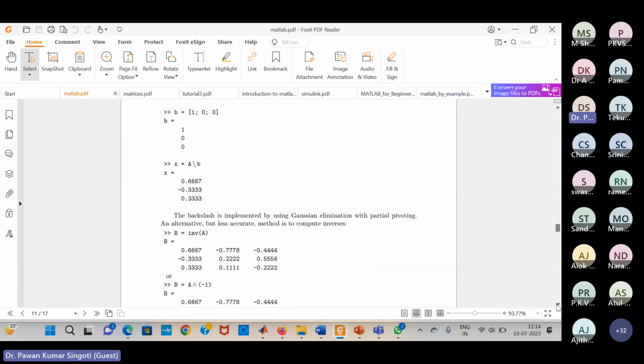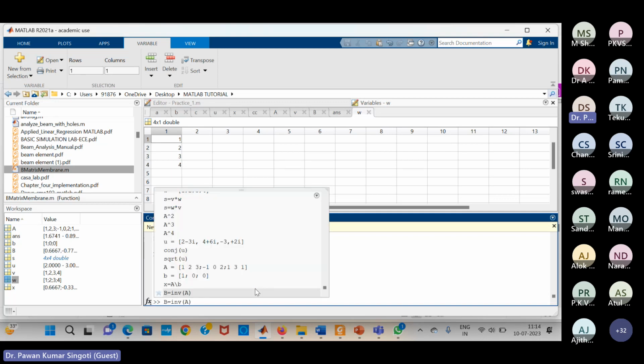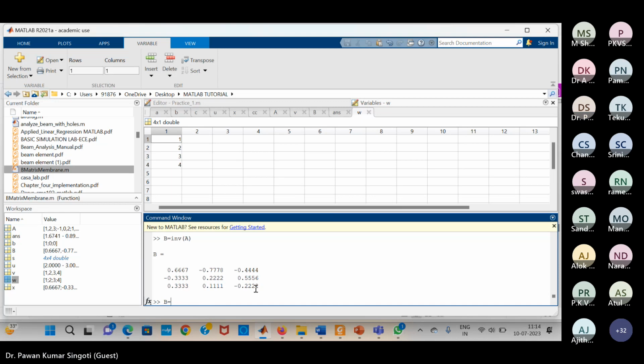Okay, if I want to know the inverse of this matrix, there are two ways. Just write b equal to inv(A), it will give you the inverse values, or b equal to A to the power minus 1.